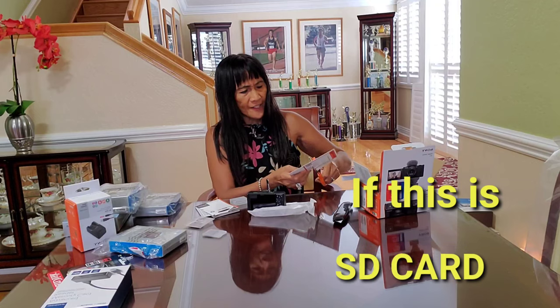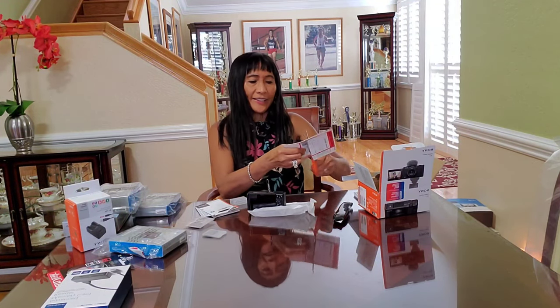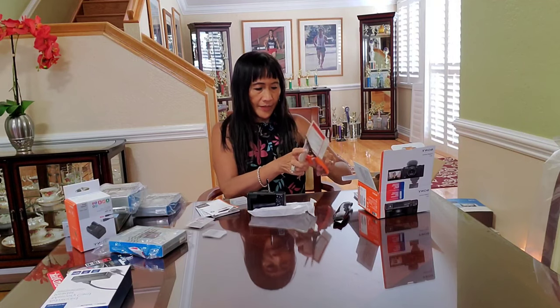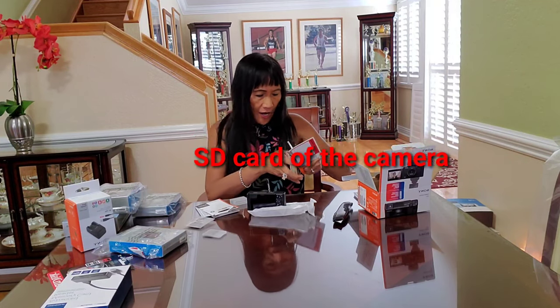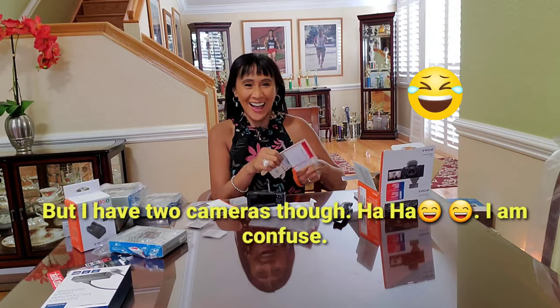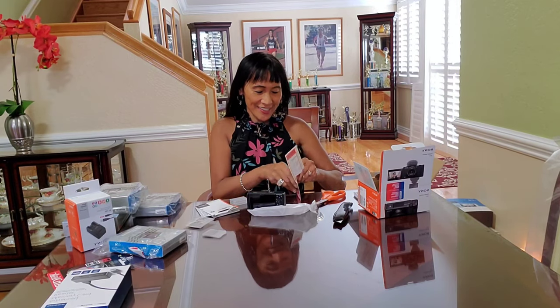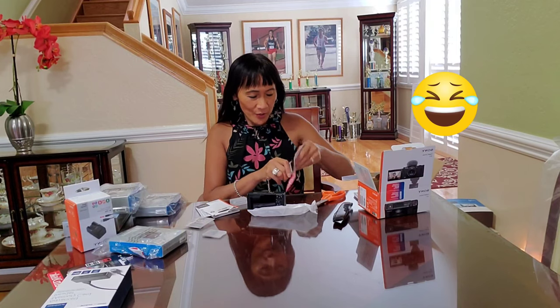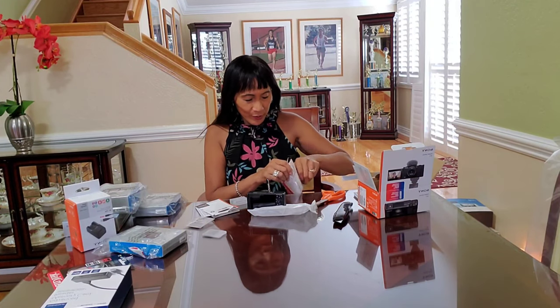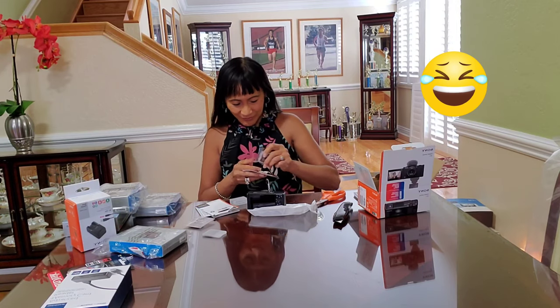SD card. Ay, SD card ng camera. Dahil dalawang camera yung binili ko. Oh my God. Crazy. You know, I got all these cameras. I don't even know what to do with it, like how to use it. But I'm sharing it, unboxing it.